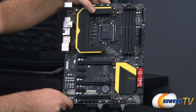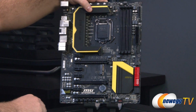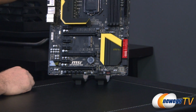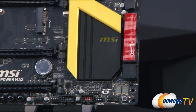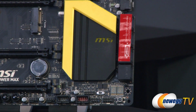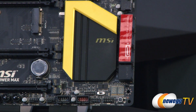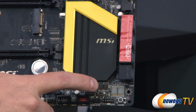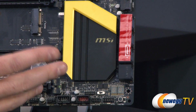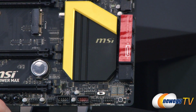And since we're down here in this area, let's go ahead and get our close-up look at this motherboard going. So starting in the very bottom right, first off, we have a debug LED, so that's going to show post codes as your system is booting, especially if you have any issues getting your system up and running the first time. It's extremely helpful to have that, so you can tell specifically whether it might be a memory issue or might be a GPU issue, something like that.